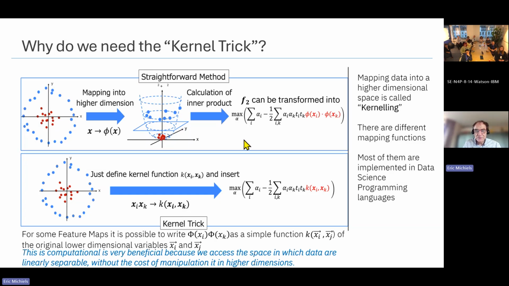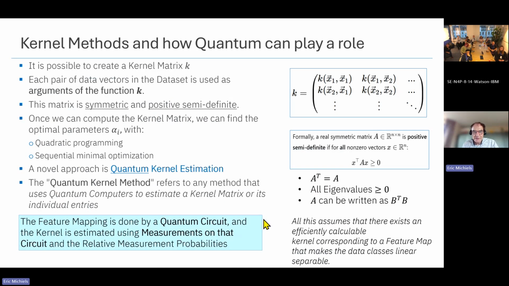And now comes the value of quantum. How can we bring from 2 to 3 dimensions? That is what we call the kernel trick. You develop a kernel that transforms to a higher dimension. And there now it seems that with quantum computation, you can develop kernels that are really efficient, based on the inner products of the original vectors. So we have quantum kernels that can be developed based on these inner products, and they are very efficient to do the classification. Let me show that in an example.